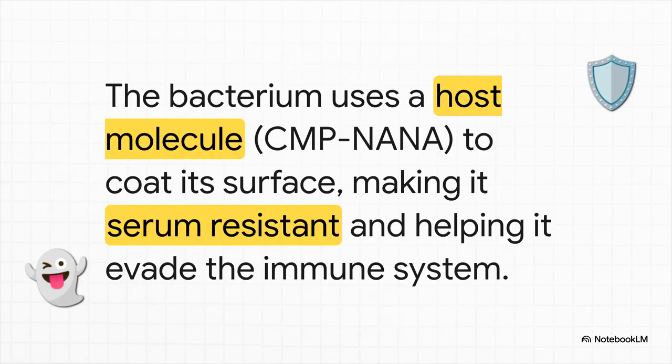Gonorrhea is also an incredible master of disguise, and I mean this literally. It steals a sugar molecule, specifically CMP-NANA, from our own cells and wears it like a cloak of invisibility. This coating makes it resistant to our immune defenses in the bloodstream and helps it go completely undetected.